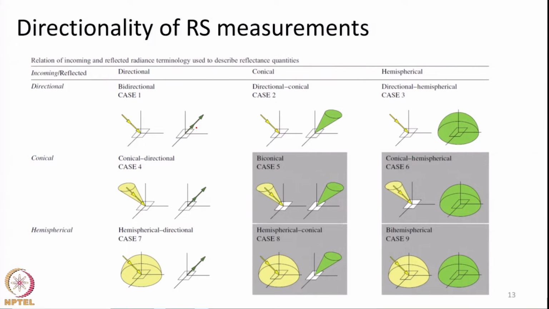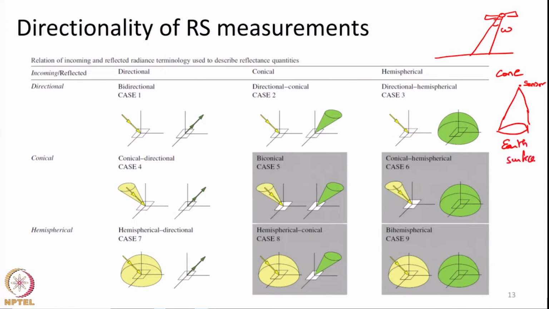Now for normal remote sensing purposes, let us assume a sensor in space and there is land here. Each sensor will subtend a small solid angle on the surface. So, this will be like a cone, we can imagine a cone with an apex at the sensor and its base at the earth surface. We can assume it like this.